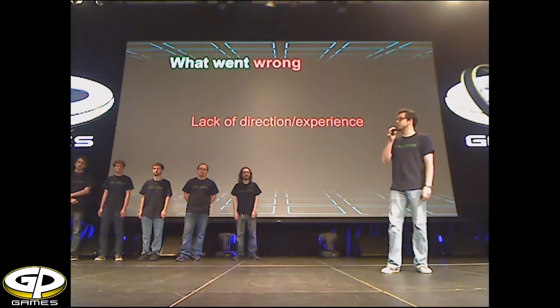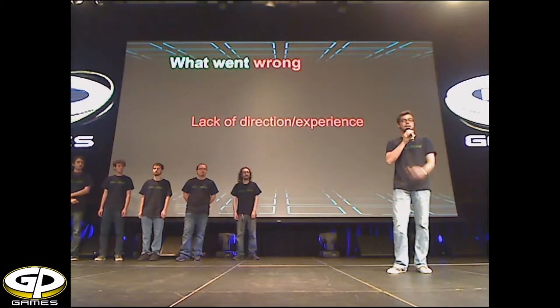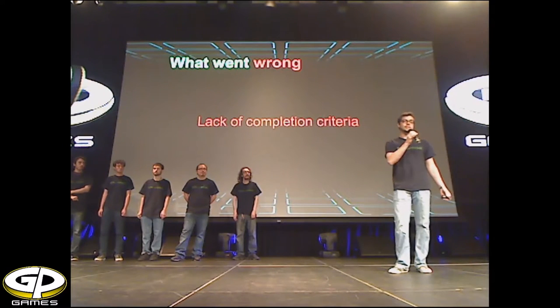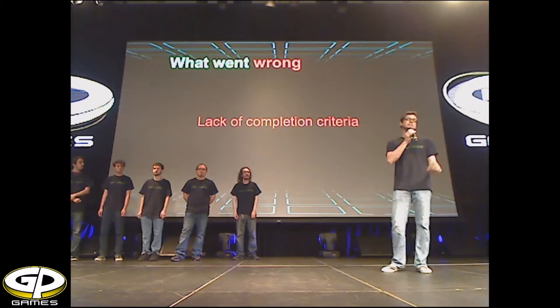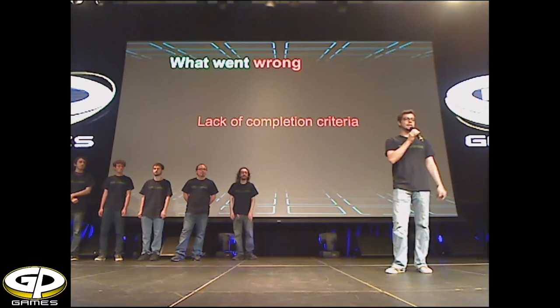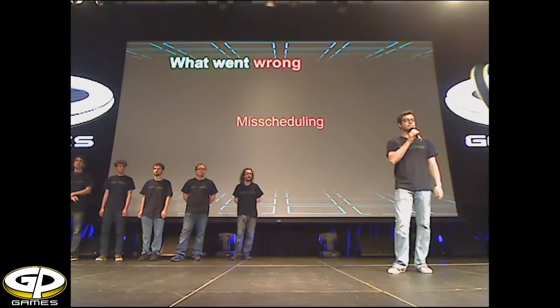So a couple things about what went wrong. The first thing is a lack of direction and experience. This is our first time working with a team this big on a project this large, and because of that, we didn't really know what we were doing at the start. Completion criteria. Those who are programmers know we have these things called user stories, and they're basically the tasks we need to complete. We didn't really know what would go into these tasks to start with, and so it took us a little bit of time to really understand what we needed to put into these. So we didn't have a good direction there.